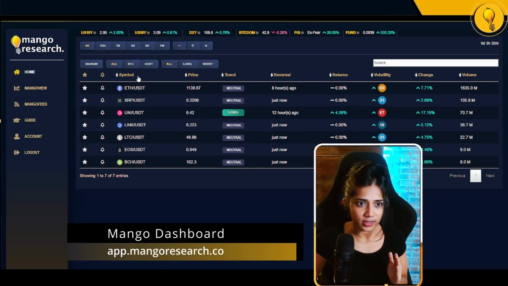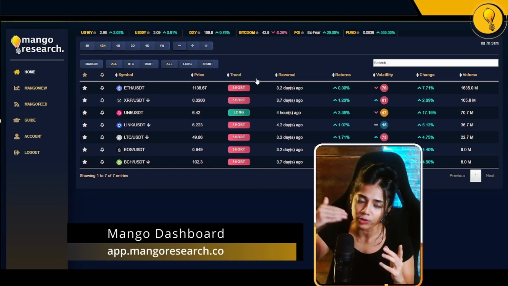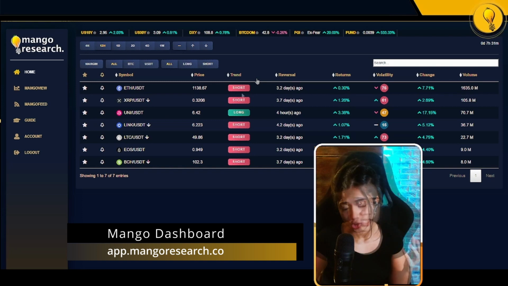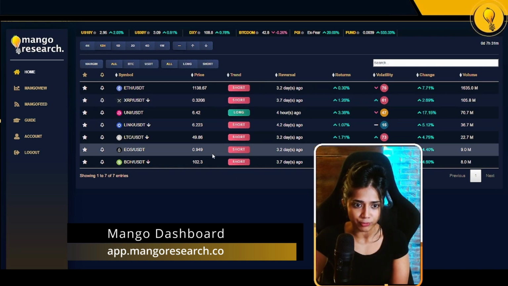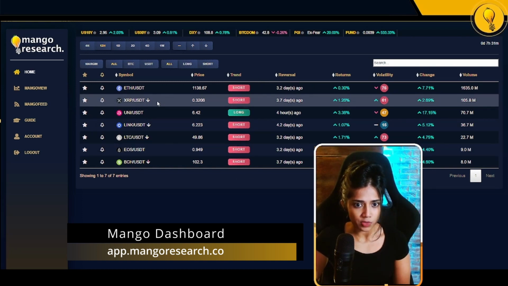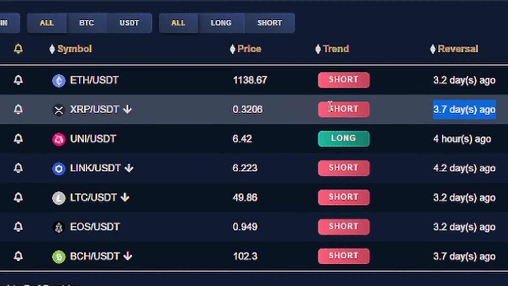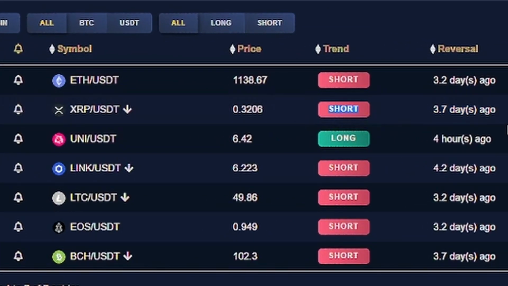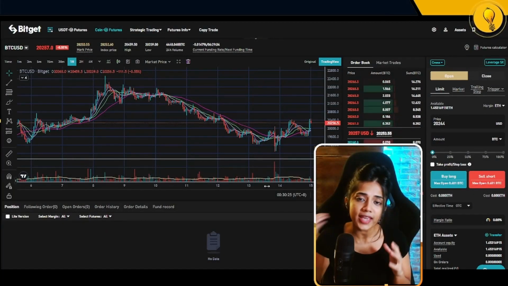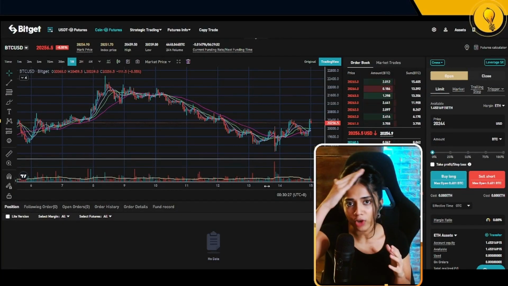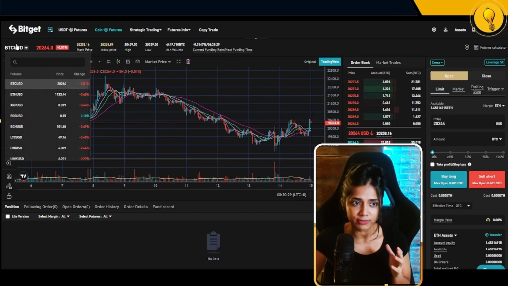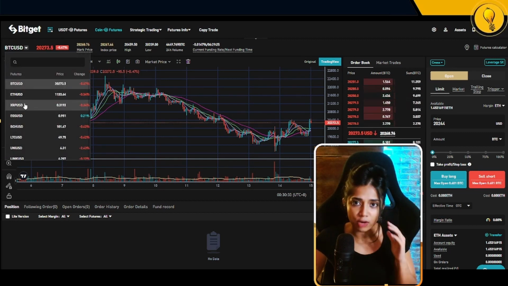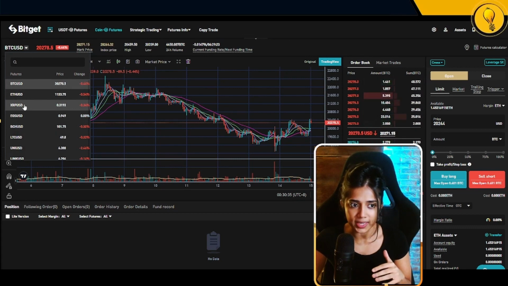Now, I'm currently on the dashboard. I've gone ahead and filtered the coins based on all the coins I can short. As you can see here, on the 12-hour time frame, we have a few options. Let's pick XRP for the sake of this demonstration. As you can see, guys, the trend is currently short on XRP. Short equals bearish. Now remember, to pick the asset you are looking to trade, just hover on the ticker in the top left-hand corner of your screen and pick the asset. For our demonstration, we're going to be picking XRP USD.